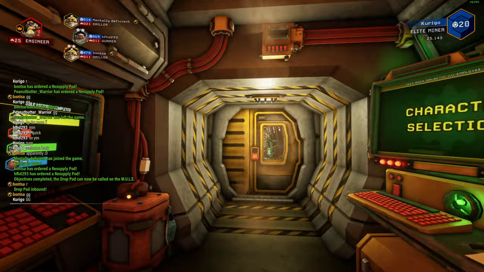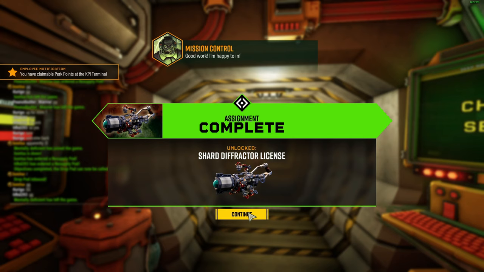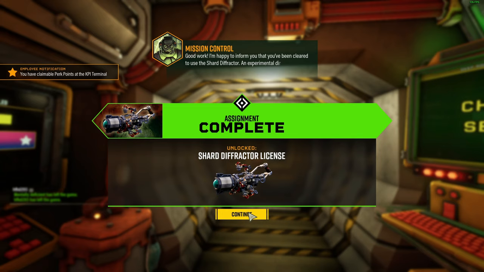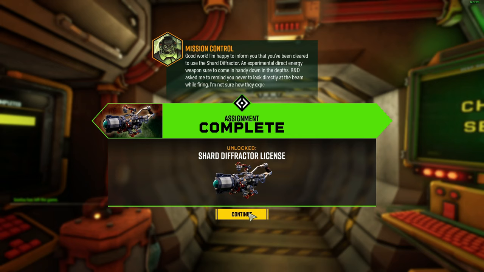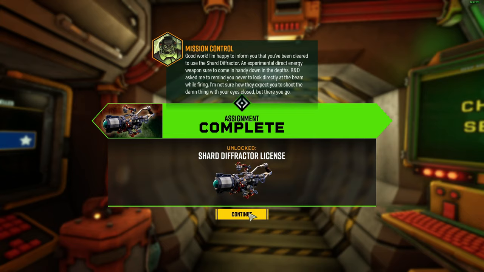New claimable perk unlocked. You've been cleared to use the Shard Diffractor, an experimental direct energy weapon sure to come in handy down in the depths. R&D asked me to remind you never to look directly at the beam while firing. I'm not sure how they expect you to shoot the damn thing with your eyes closed, but there you go. What an idiot, right?